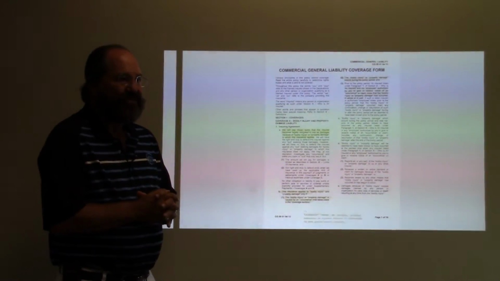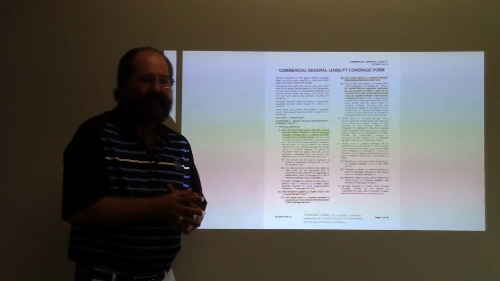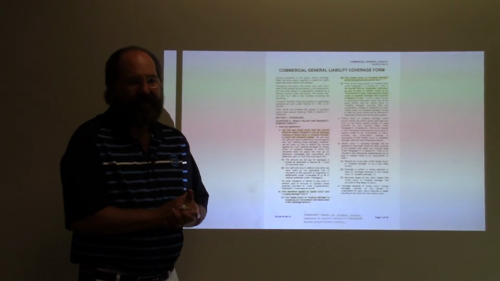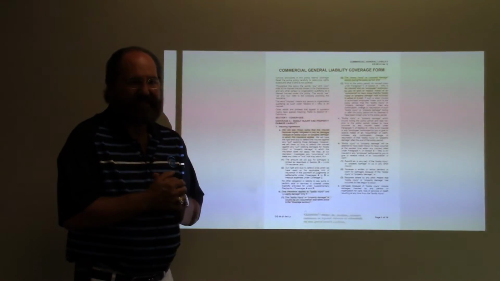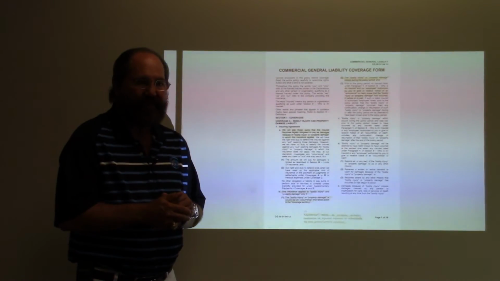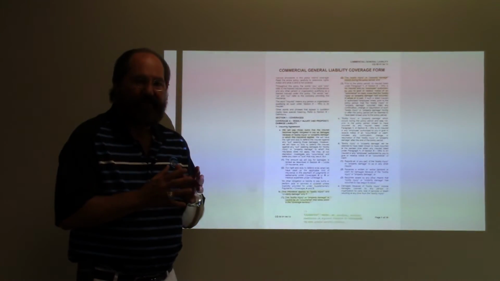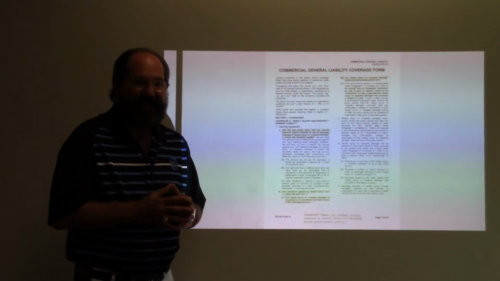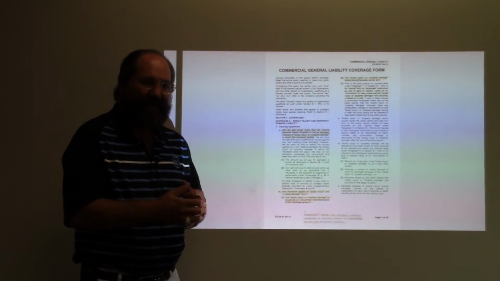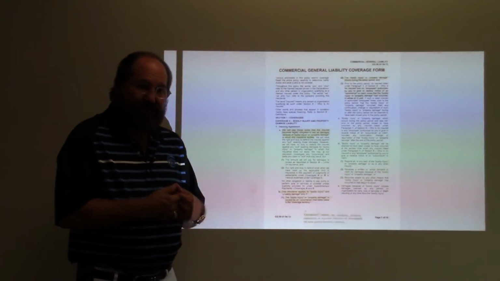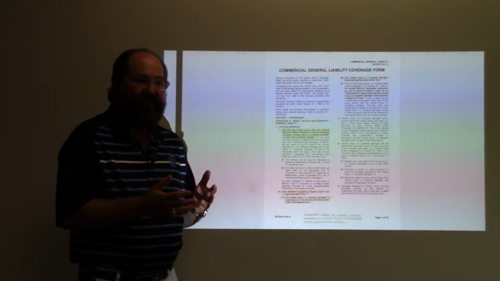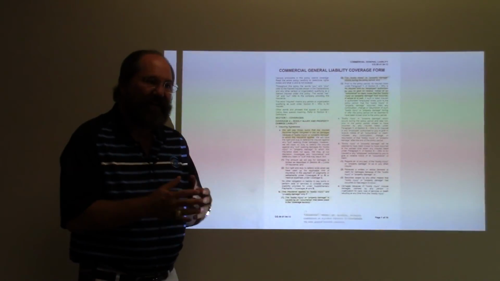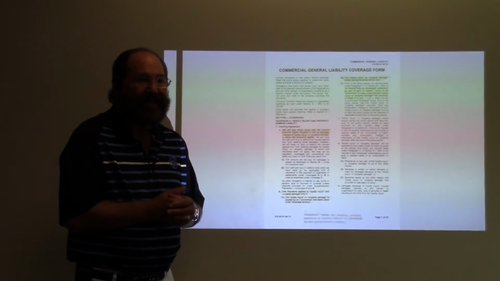Okay, so if a sole proprietor, John's Electric, decides to do business for 3 or 4 years, and he decides, you know what, I'm going to retire, I'm going to close my doors. So he decides to shut his business down. Okay, remember that the California statute says that he's responsible for all bodily injury or property damage that happens for the statute of repose, which is 10 years in California. So a claim happens 4 or 5 years later. They sue the sole proprietor. Okay, he's fully liable. And because it's not a corporation, there's nothing to shut down. Even though he closed his business, he's still personally liable.